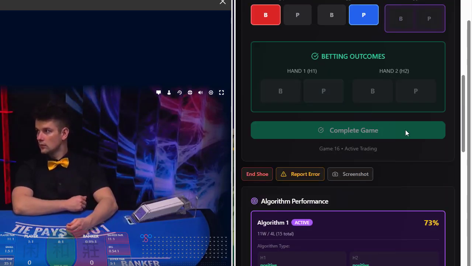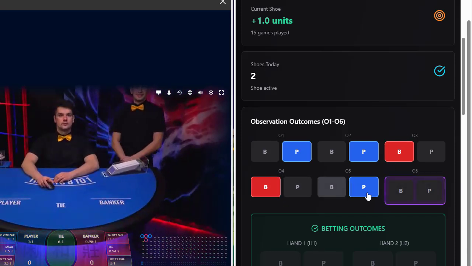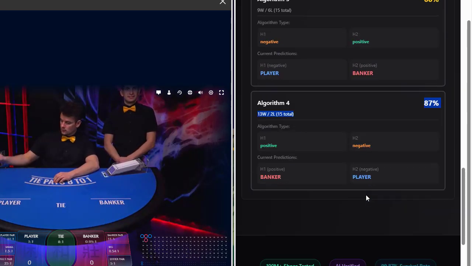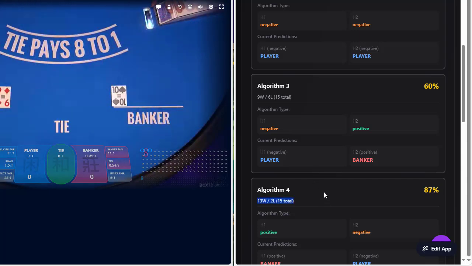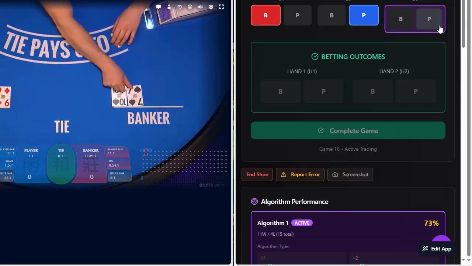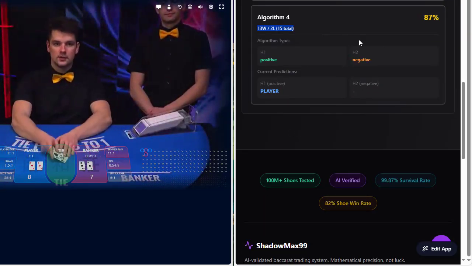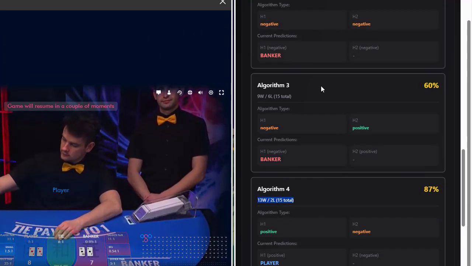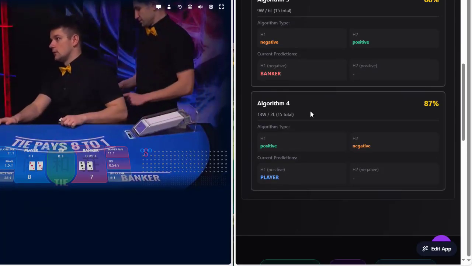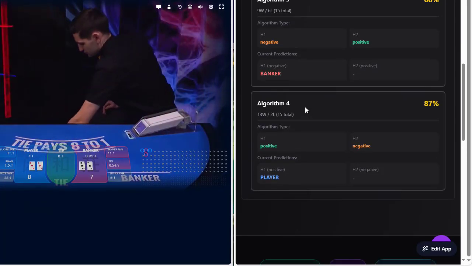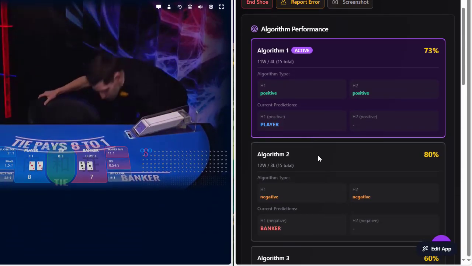It's just a remnant from the old system that I did keep. But for right now, the lowest is still here, so we would be playing algo 4 technically. Now, if you guys have been following the videos, about to do a dealer change. Remember, if the lowest algorithm is this one, and you're playing against it, you're playing 4. If 4 is the lowest, if you're playing against it, you're playing 3. Same thing between 2 and 1.